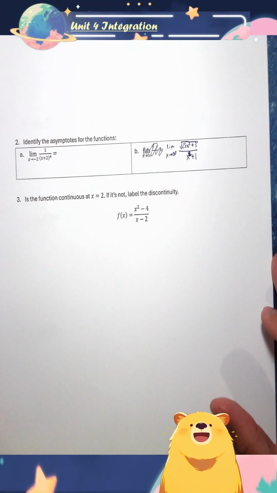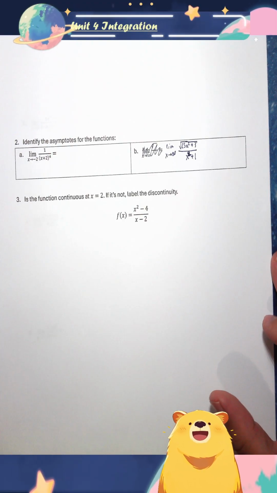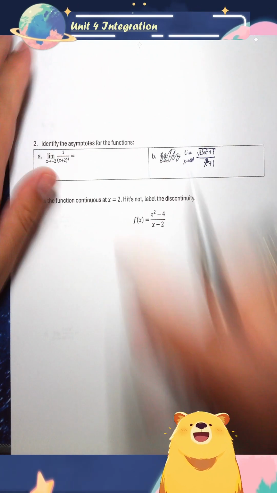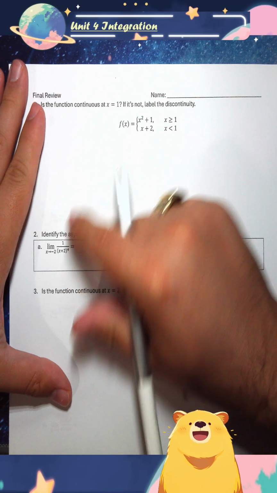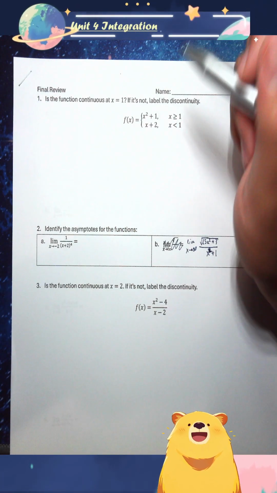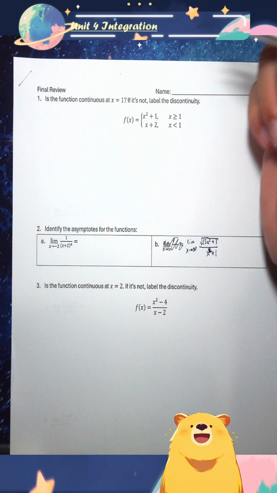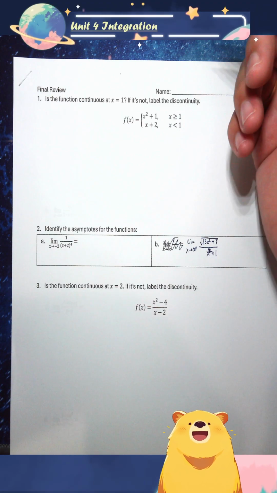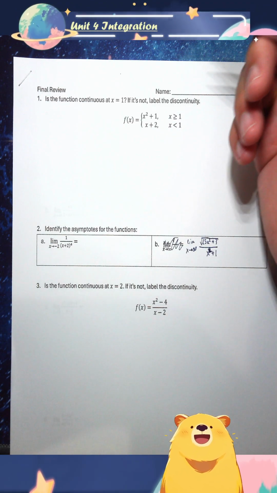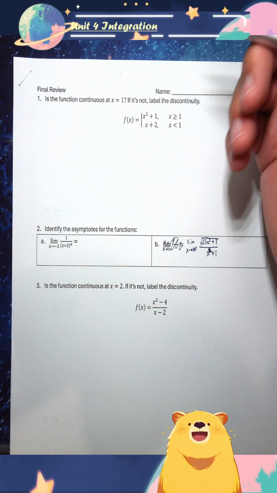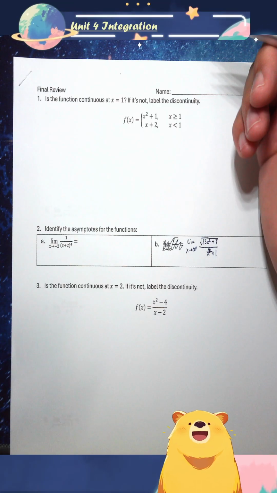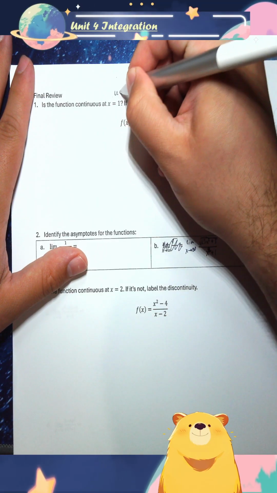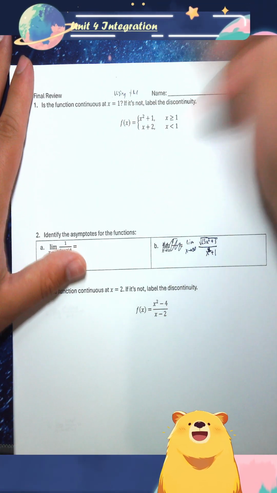Okay, let's get started. So first, is this function continuous at x equal to 1? If not, label the discontinuity. Funny enough, I had a lot of people make the same mistake on this problem. A lot of you just plugged in x equal to 1 and said it's discontinuous or not. I did take off points for that, because the whole point of this was to show the limit. So I'll probably change the phrasing to using the limit. But let's go ahead and do the limits.